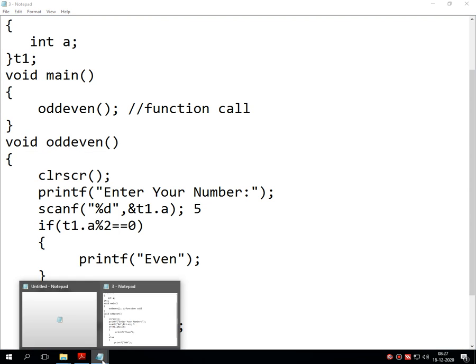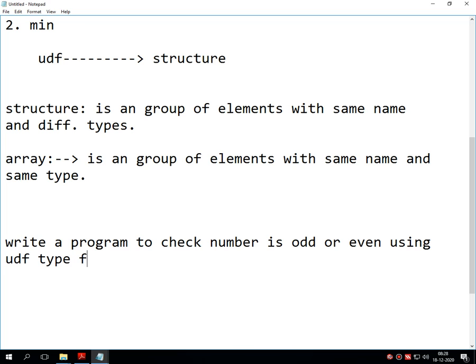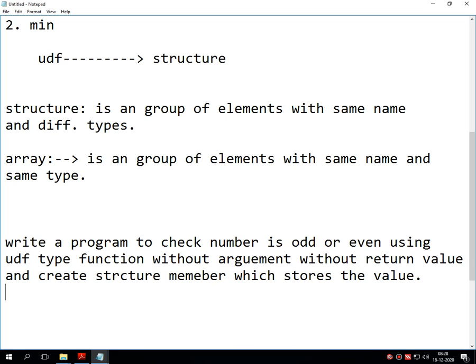The definition would be like this: write a program to check whether a number is odd or even using user defined function type, function without argument, without return value, and create a structure member which stores the value.